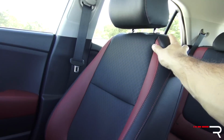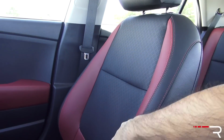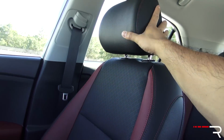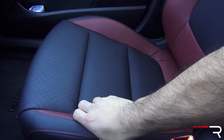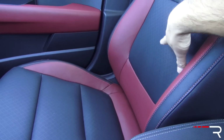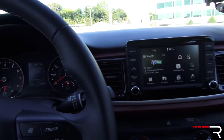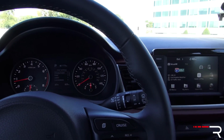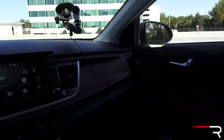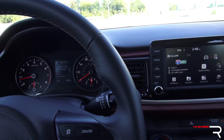The seats, I really like the seats actually. This class of car is known for having really crappy seats, but I found the seats to be rather supportive and comfortable for this segment, and I really just love the bolsters, and they actually hold you in place, and it looks good with this red, black with the contrast stitching. So again, the interior of this car is very unexpectedly nice. A lot nicer looking than the boring exterior. The only thing that's missing is factory navigation and a sunroof. Those two features are not available, but I think Kia really included all the other features that most buyers in this segment are really going to want.